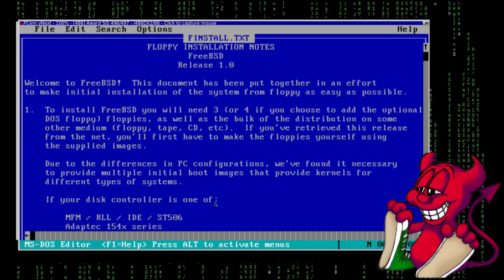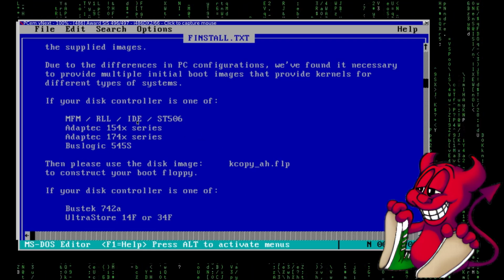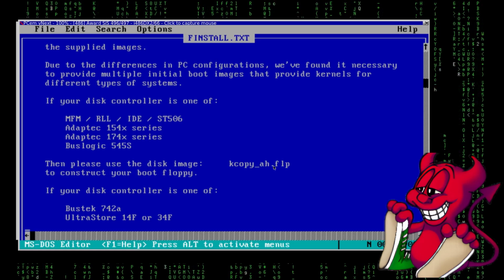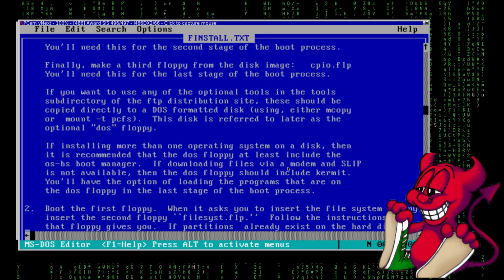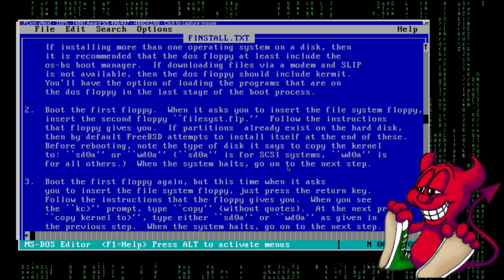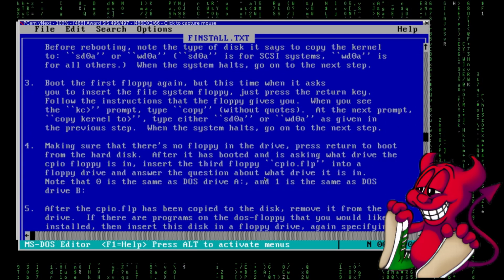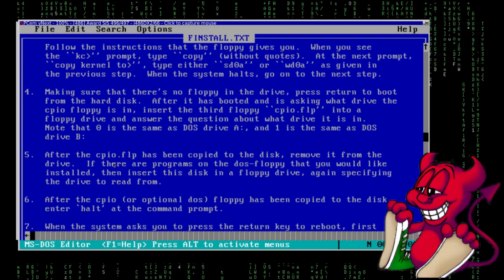And here, if your disk controller, we have an IDE disk. It's our controller, so we're going to use the kernel copy ah.flp, the floppy. Insert the boot floppy, then you need the file system. You can read this here. And then after you're going to need the CPIO.